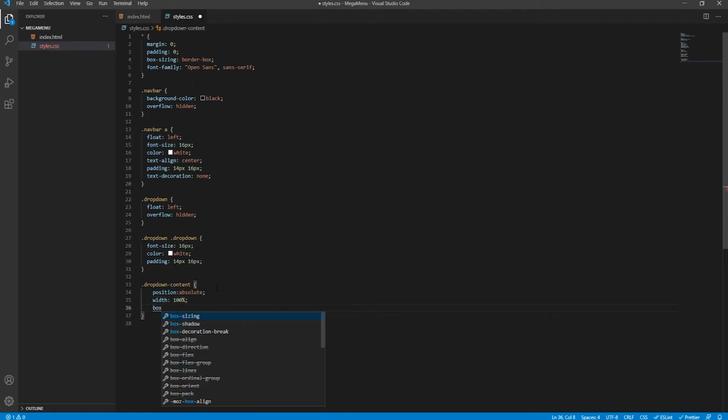We'll also give it a box shadow. We'll say 0 pixels horizontal offset, 8 pixels vertical offset, because there's no point giving it a horizontal offset because it's going to take up the entire width of the document. Blur will be 16 pixels, the spread will be 0 pixels, and then we'll give it a color. We'll use the RGBA method to give it some transparency because the A stands for alpha. So 3 zeros to indicate black, and then 0.2 opacity.